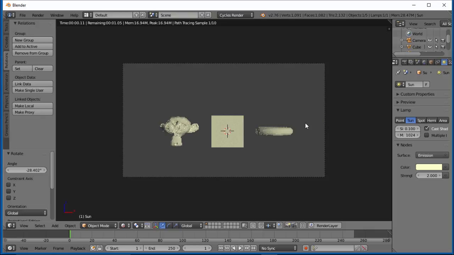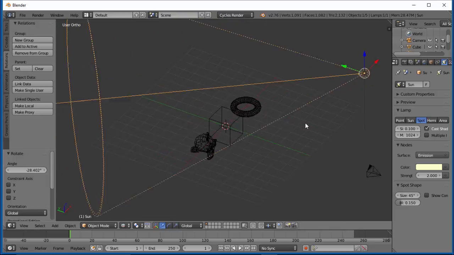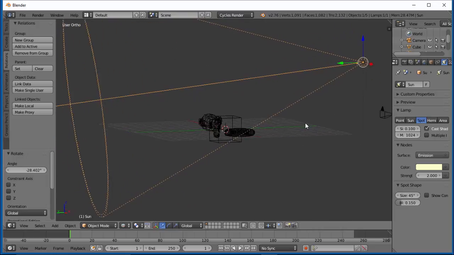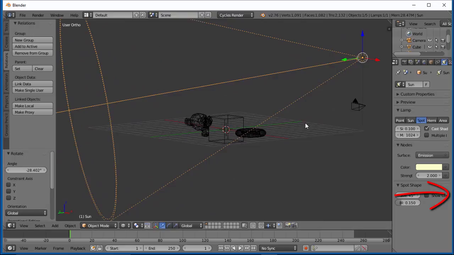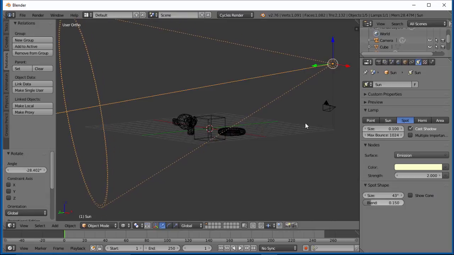We can change this to a spot. And here's what a spotlight does. You can adjust your spot shape, your size, and this is the size of the cone. How it blends here.